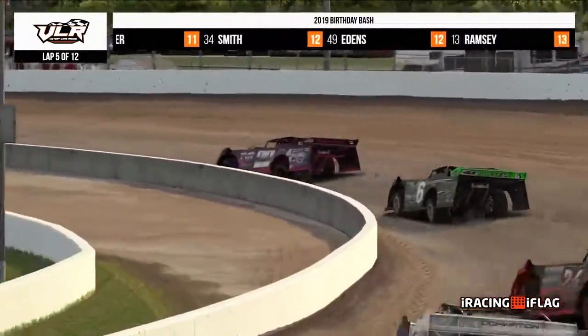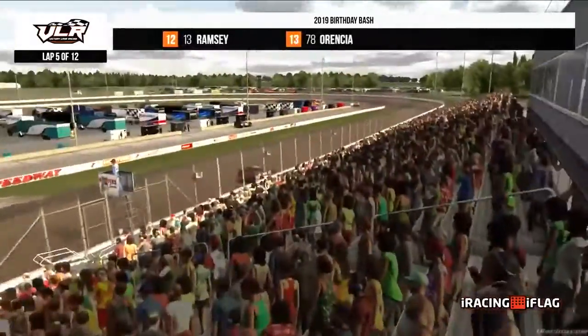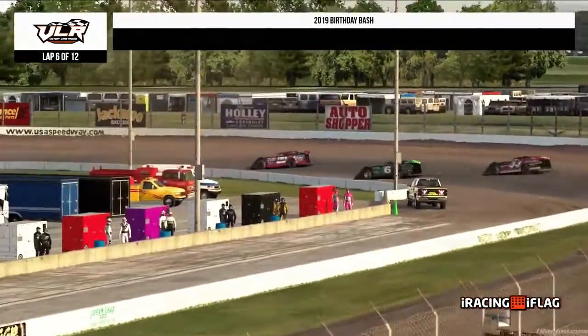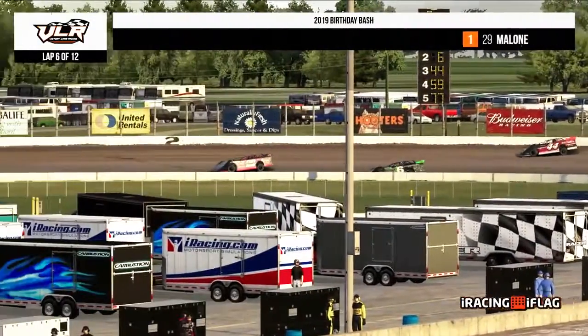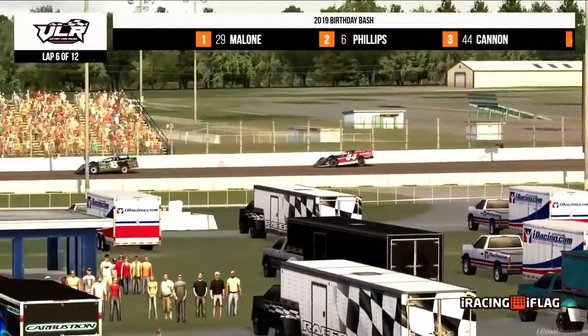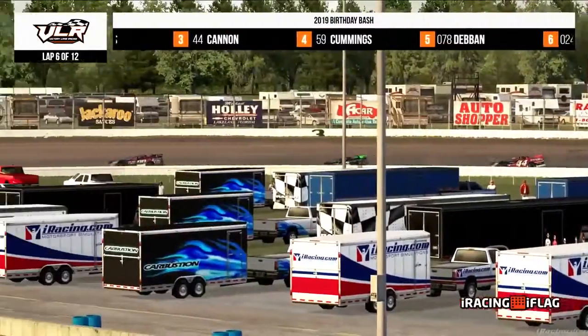Josh Phillips trying to close the gap. 0.6 of a second is the distance between him and the race leader, Chris Malone. Now half a second. Josh Phillips closing the gap on the race leader, as well as here comes Blake Cannon on the outside as well. 0.3 of a second is between first and second now.